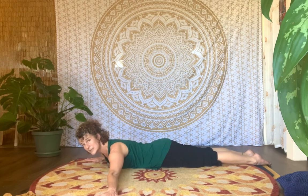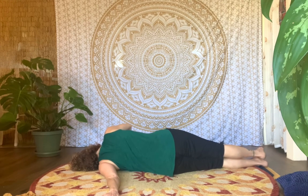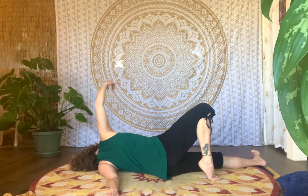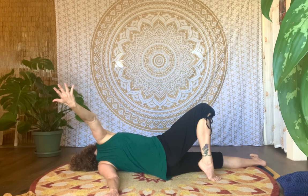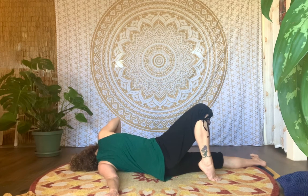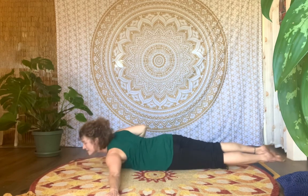So I'm going to go into it with you again if you haven't yet. So reaching the arms straight out, you take it step by step, please. So you roll your hips up, checking that out, relax your head and neck. And then maybe bend the top leg and it opens it up a little more. And if you really want, you reach the arm up and let that arm fall open. But keep in mind, you don't have to do it all. The shoulder is opening quite a bit here. And then you want to gently ease off of that side.